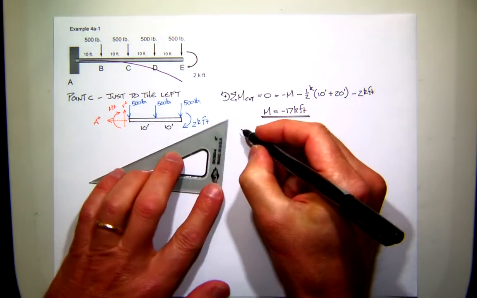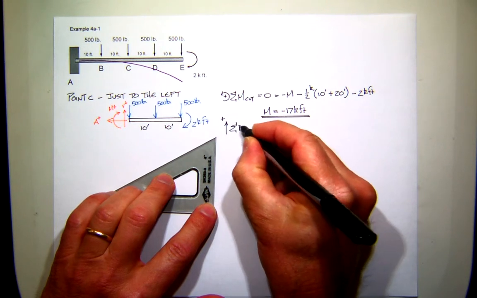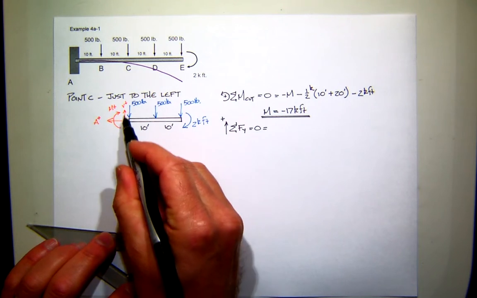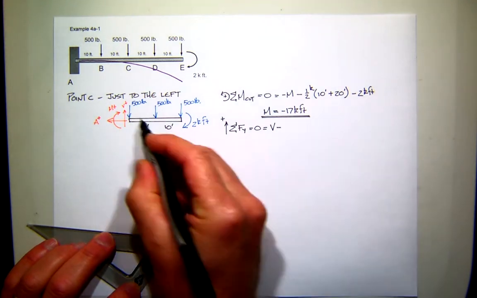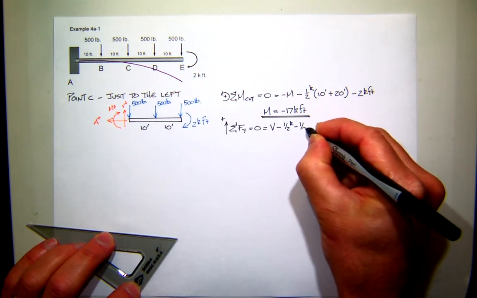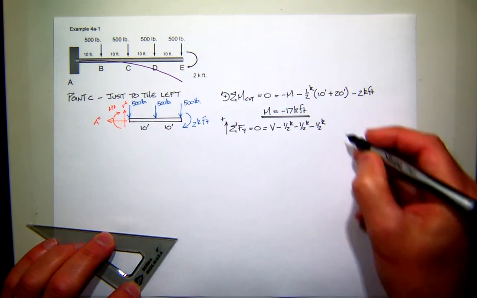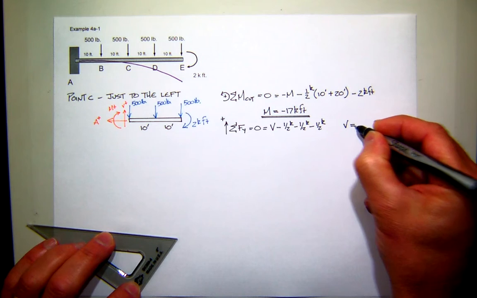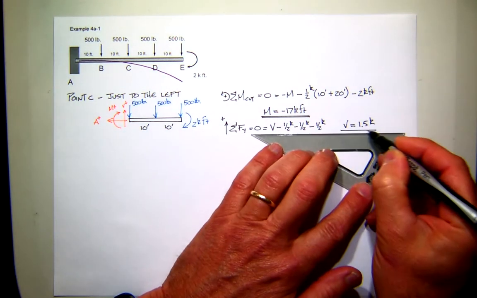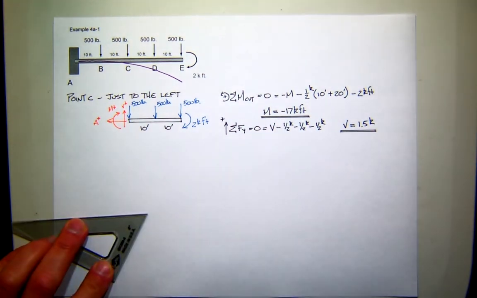All right, let's go ahead and finish the problem. I'll sum forces now, and I'll assume up is positive, and make sure that's in equilibrium. So I look at all my forces. My shear force is up, and then I have 1, 2, 3 forces acting down. I'll write those in kips. So that's a half, and a half. So I should be able to solve for my shear force, and it turns out to be 1.5 kips. Positive. So that means that the shear at this point is positive.